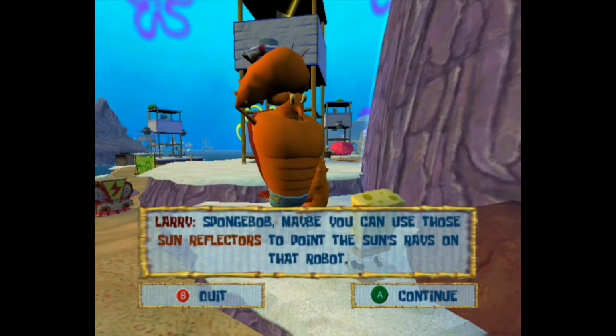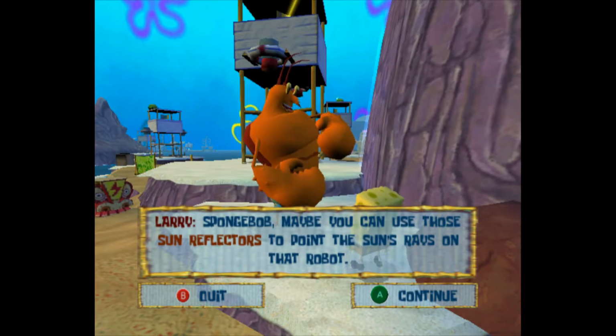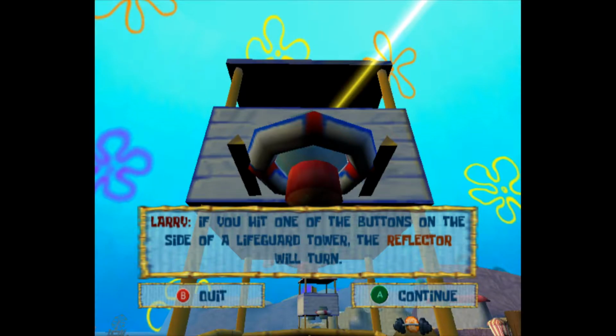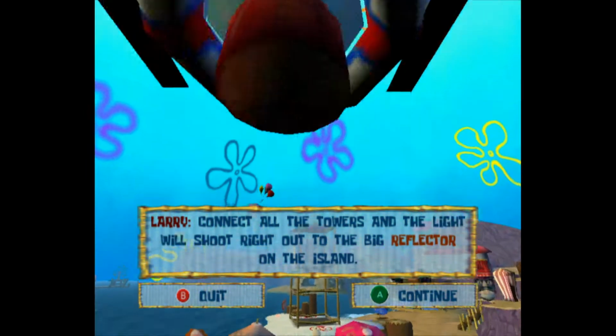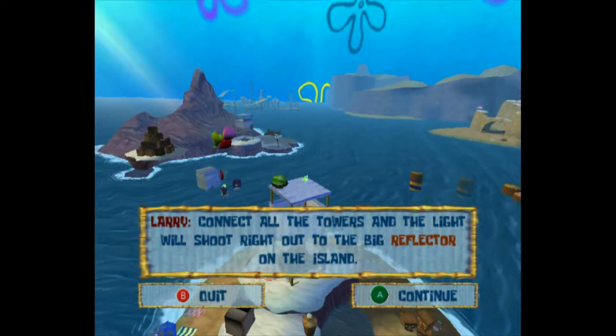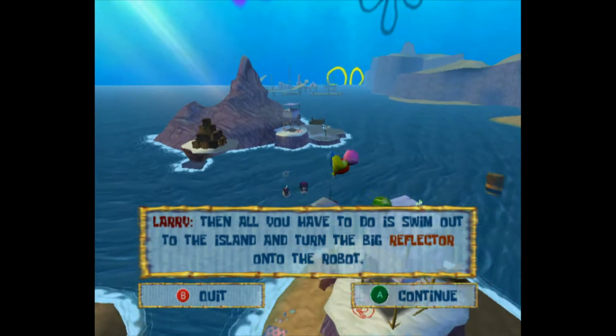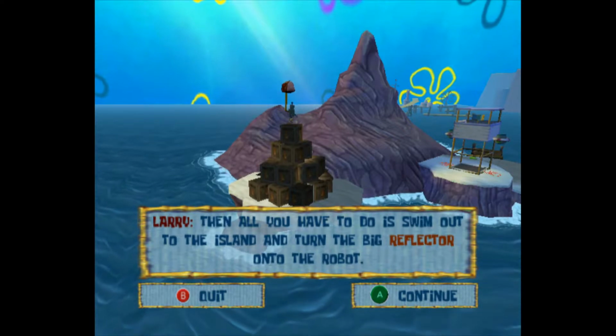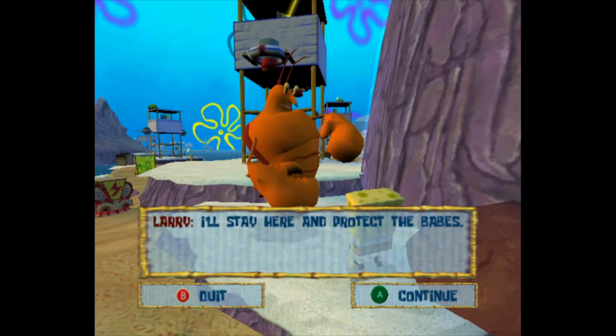SpongeBob, maybe you can use those sun reflectors to point the sun's rays on that robot. If you hit one of the buttons on the side of a lifeguard tower, the reflector will turn. Connect all the towers and the light will shoot right out of the big reflector on the island. Then all you have to do is swim out to the island and turn the big reflector onto the robot. I'll stay here and protect the bays.